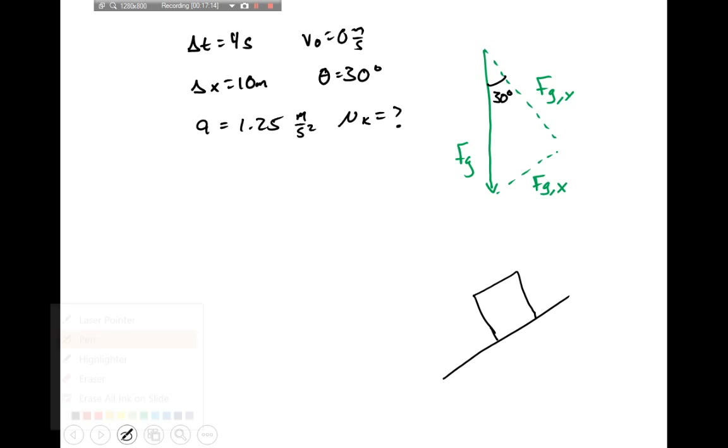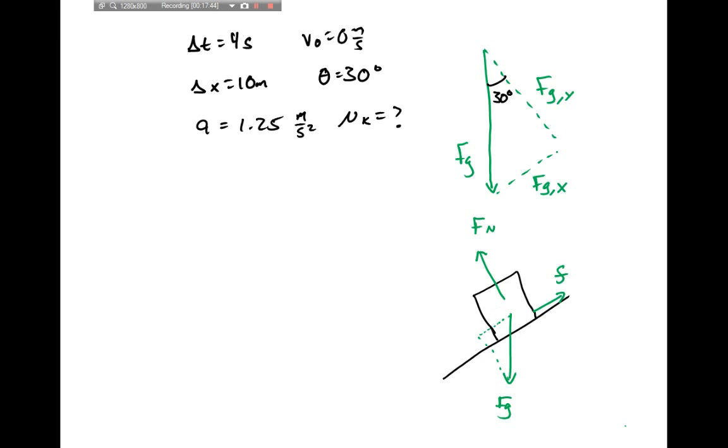So I've got a force due to gravity that points down. I've got this normal force that points up, perpendicular to the ramp. And then we've got a frictional force which is trying to slow the block down as it slides down the ramp. And of course I can decompose the gravitational force into a component that's pushing the block down the ramp, and then this component of the force that's pointing perpendicular to the ramp.